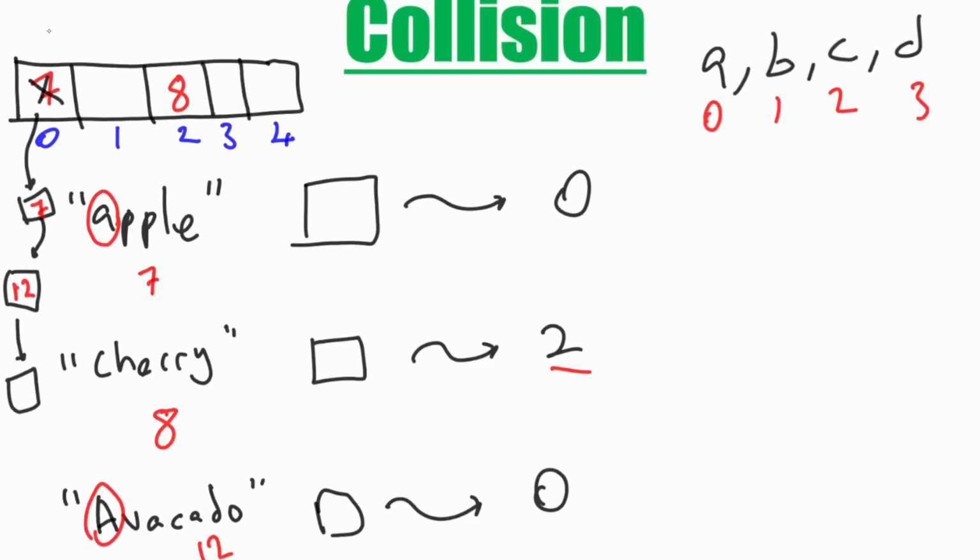What happens in this case is, once we get 0 from the hash function, we come to this place and we see that it is a linked list, and we keep tracing the linked list to try to find, let's say, the price of the avocado. But this kind of defeats the purpose of the hash table, right? We wanted to find the price of any item right away. But in this case, it's not going to be right away. But it's still better, right? Instead of going through every single item, we're going to go through maybe 3 or 4 items to find the price.